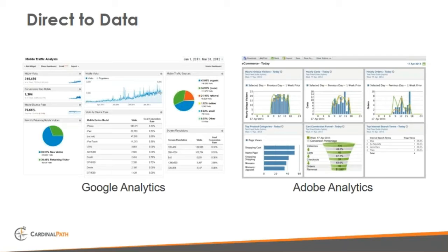But if you're starting to need to join data sources, or if you need to customize these visualizations, because some of these widgets are a bit limited in their functionality, or maybe you need an analysis and a commentary layer on your dashboard, then these tools are going to be too limited for you.